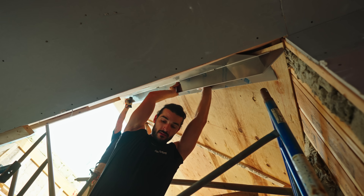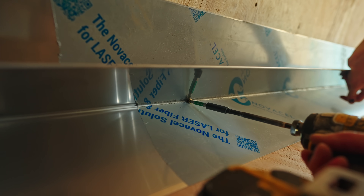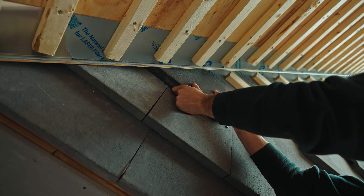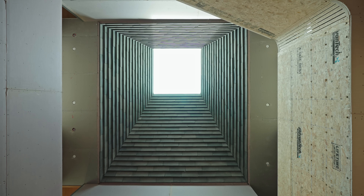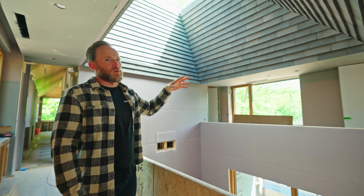I want to call attention to the job the carpenters did with the interior fins. Our team painstakingly built these fins one by one at each corner. Being that you have what I call a reverse bastard hip — where on the inside you have two angles coming in that are not the same angle — you have to be really intentional with how that sheet metal gets bent. Kudos to Patrick and Tyler from our team for working through that, building templates, and then working with our sheet metal shop to fabricate these — it gives it that last finished touch, just like the outside of the home. One question that has come up is why don't the shingles line up in the corners? The answer is because they're not on the same angle. As one rotates down, the coursing gets tighter as it works its way up, which is exactly why that sheet metal fin makes such a great detail in the corner — they tie in completely individually but relate to one another as they work their way up.